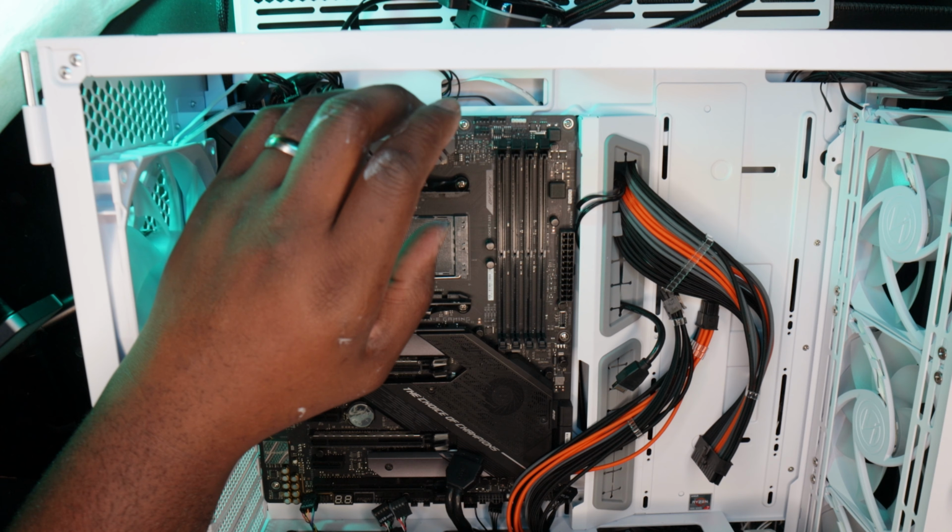It's basically passive cooling. I will do a side-by-side comparison of the two motherboards so you can see the physical differences. Now, this is an old motherboard, guys. I'm not jumping onto the new platform as of yet. As of right now, I don't need to do that, especially for this PC build for my nephew.